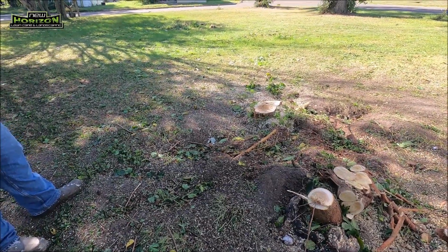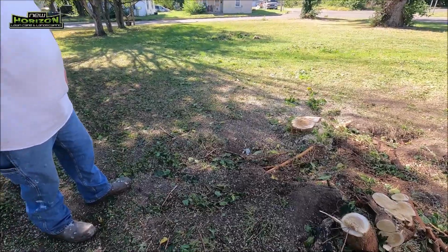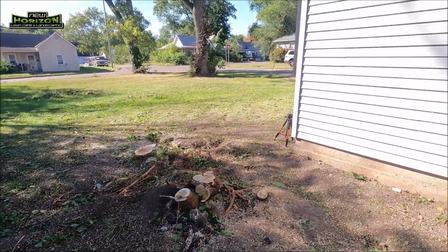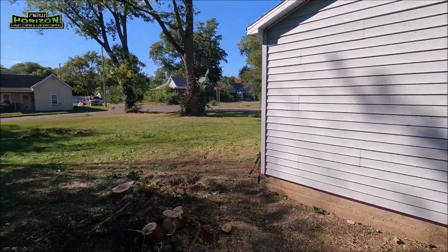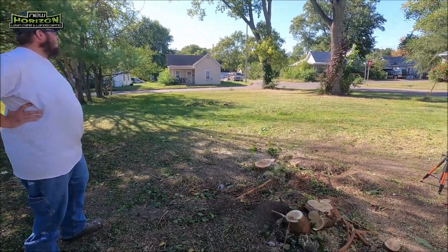Then maybe if I ever get a tree job like that one down in Green Up, I need a stump grinder. I can get a stump grinder for a day and grind these out and make sure there's nothing buried here, though there's no power, water, or anything to this garage. But there was an old building over there at one time that could very well possibly have something there.